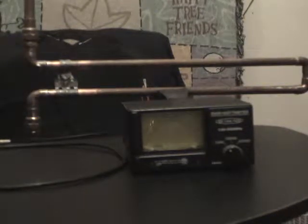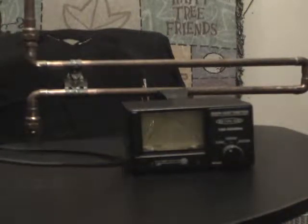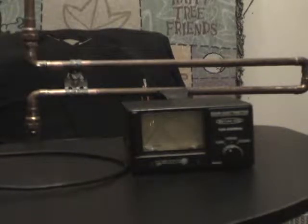Oops, changed my radio frequency. All right, I'm going to move this down a bit. Okay, now we're down to 1.4. A little bit over 1.2. All right, now we're up to 1.2 to 1. We'll go back to the lower side. There we go. We're pushing out 305 watts.